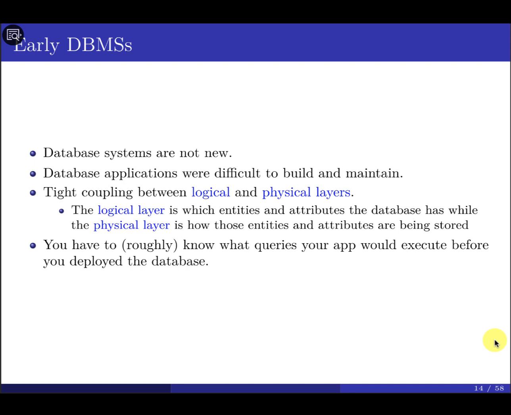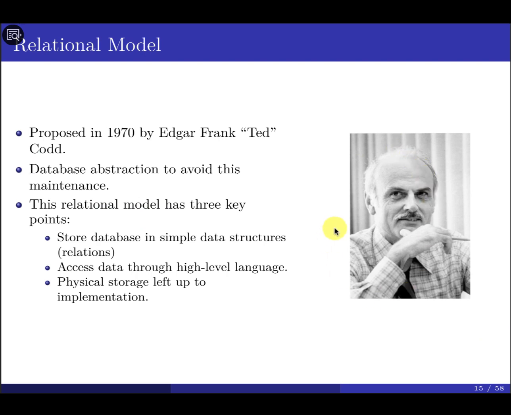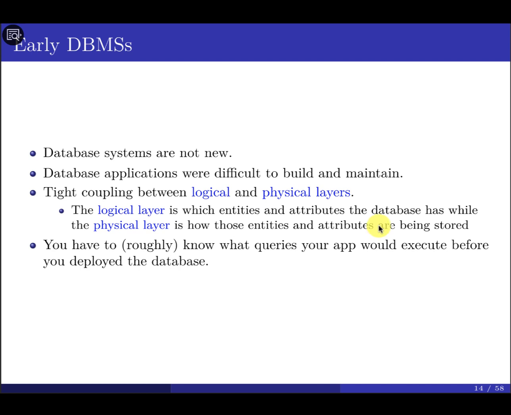So let's go over what Ted Codd did. This was the guy who changed the whole database management system. Ted Codd noted that in 1970, if I'm correct, people working with database systems spent a lot of time just writing the database application over and over. Why? Because, as I mentioned, there's a tight coupling between the logical and physical layers. So in order to write your code, you needed to find out what's in your database and how you are going to store it at the lower level, on the disk.